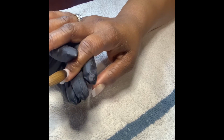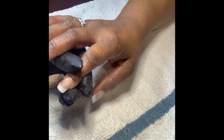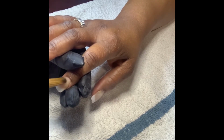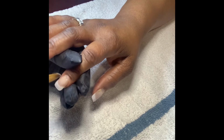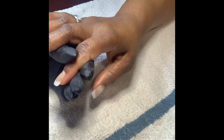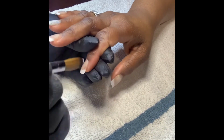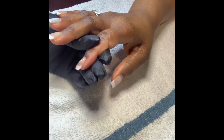Once again, just start off with a medium to small size bead and gently pull it down, not all the way to the tip because you don't want your tip to be too thick. But just make sure you're forming a nice apex. Now on this nail specifically, it doesn't look like I have an apex, but that's an illusion.